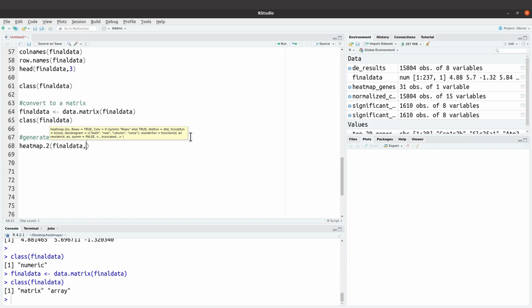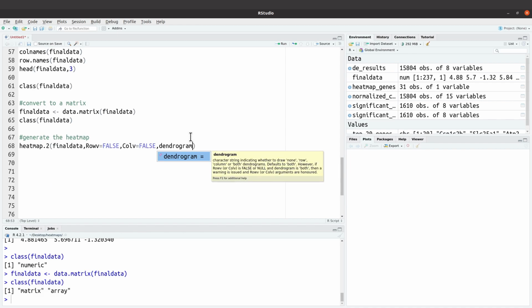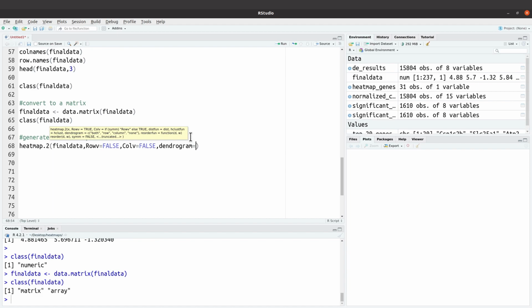Because we don't want clustering, I will say Rowv equals FALSE, or Colv equals FALSE, and then dendrogram equals none, and then scale equals row. So this is how we do it. Let's execute the command.